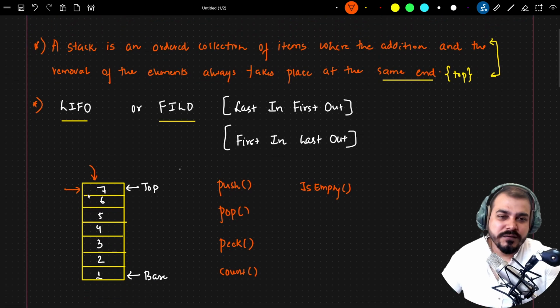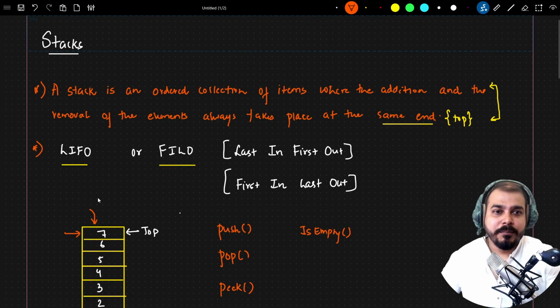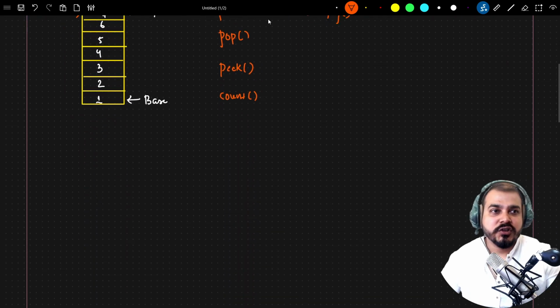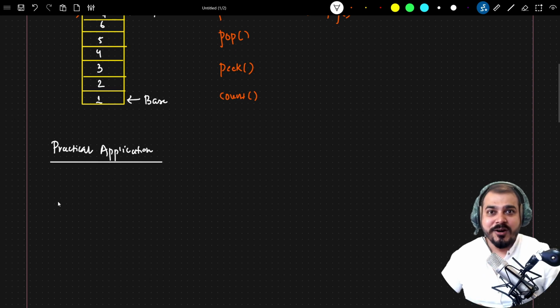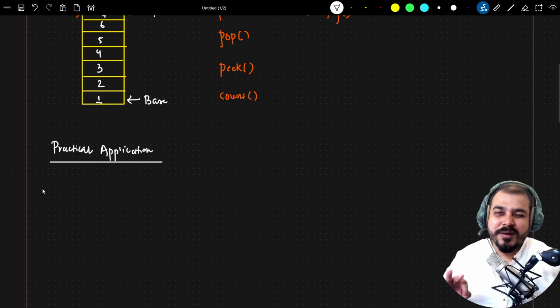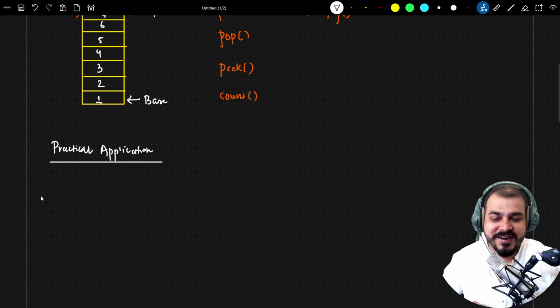I think many of you have used stacks, but you may be missing the practical application. So let's go ahead with the practical application, which is super important again. One of the practical applications that I really want to talk about, you may or may not be familiar with. Let me know whether you're familiar with this or not. Just write a comment saying, Krish, I never knew about this. So you may be thinking where stacks are exactly used.